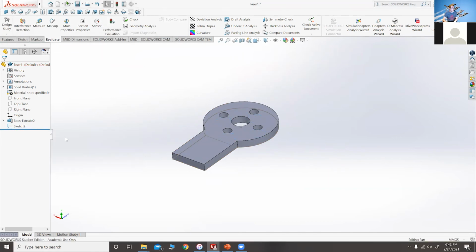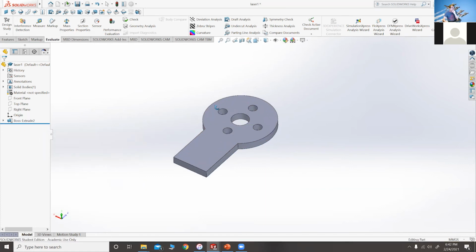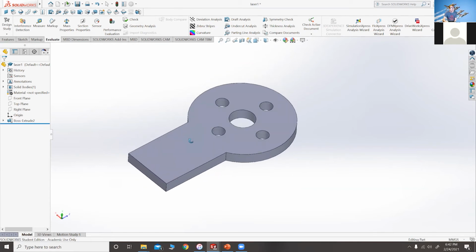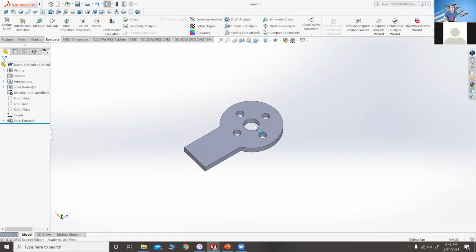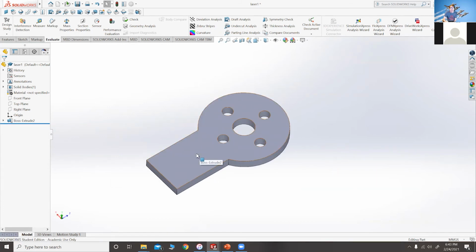Sorry, I'm just reverting the part. Okay, so we're going to start from here. Same process as before, but now we know that we're laser cutting some 3 millimeter plywood for this assembly. We can't do those complex geometries where we extend some parts of it up and some parts of it down.